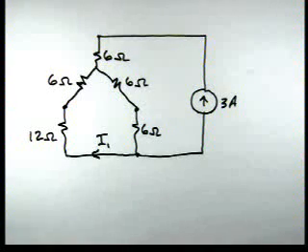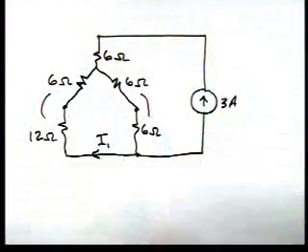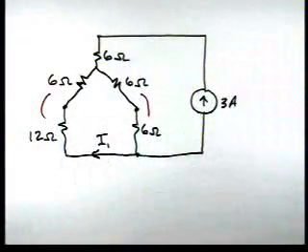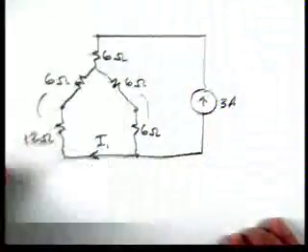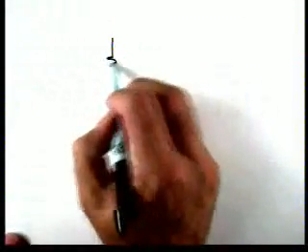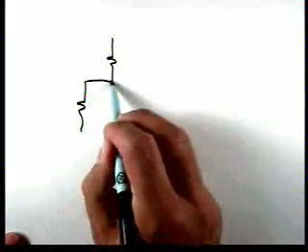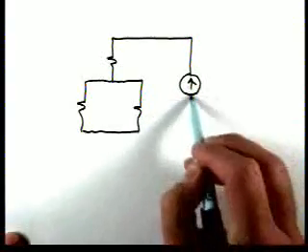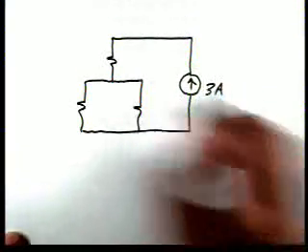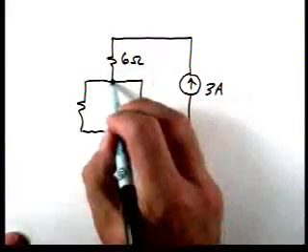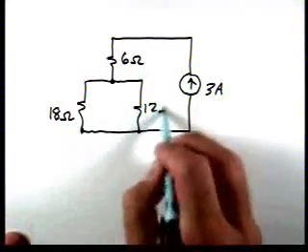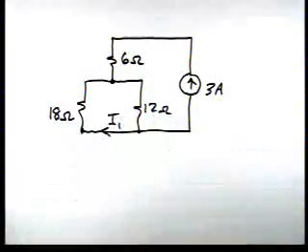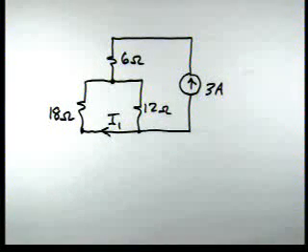Now, if we note, these 2 resistors on the left are in series, the 2 resistors on the right are in series. So now we can combine those in series, and we'll reduce our circuit to the following. We have our 3 amp source. Here's one of our 6 ohm resistors. On the left we now have 18 ohms. On the right we have 12 ohms. Here's our current I1. We still haven't combined it in with anything yet.